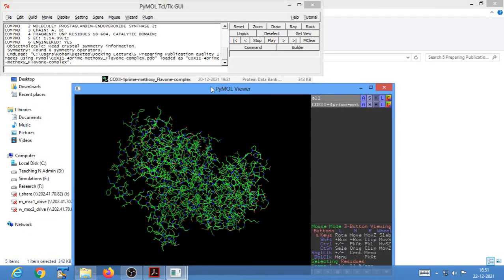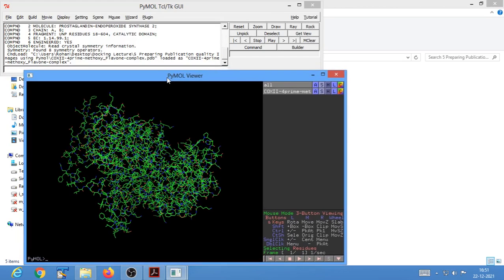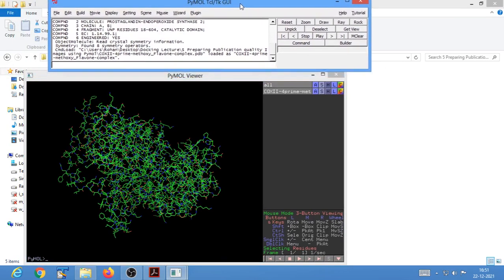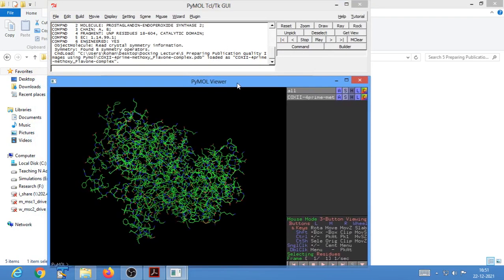This is the first time I am demonstrating how we use PyMOL, so let me first tell you about this software. This software is developed by Delano Scientific, and it is also open source.